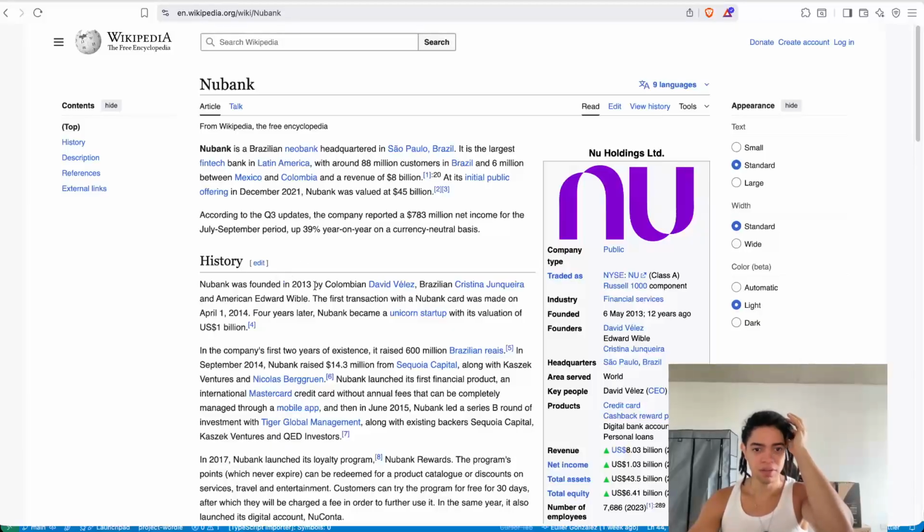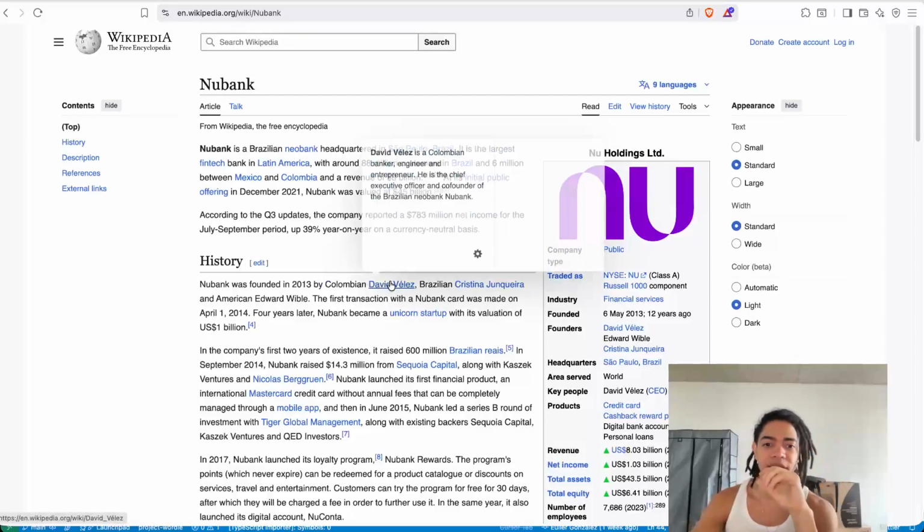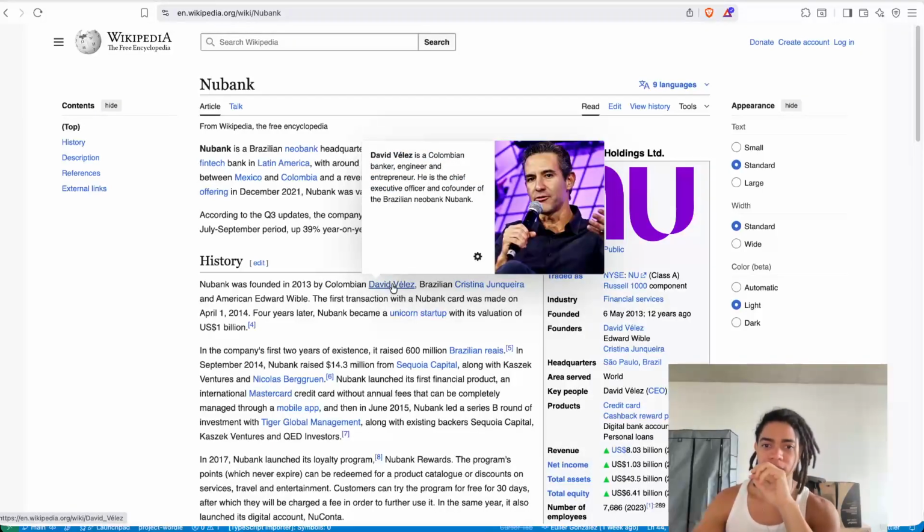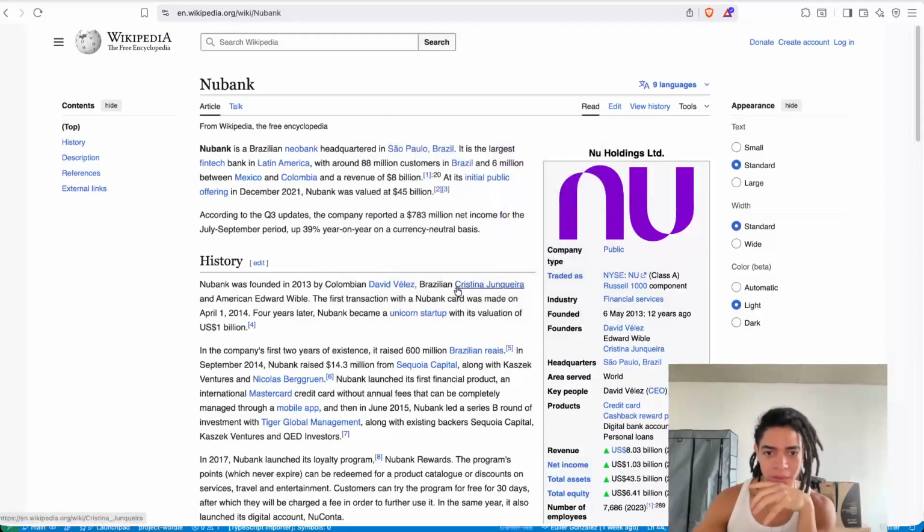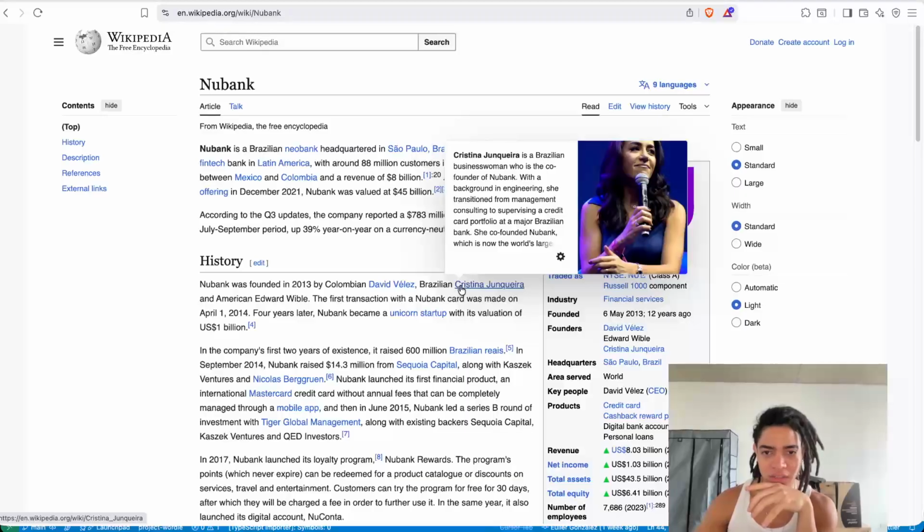Nubank was founded in 2013 by Colombian David Velez, a Colombian banker, engineer, and entrepreneur. Why am I not surprised by this. He's the chief executive officer and co-founder of the Brazilian neobank Nubank. Cristina Junqueira is a Brazilian businesswoman who is a co-founder of Nubank.